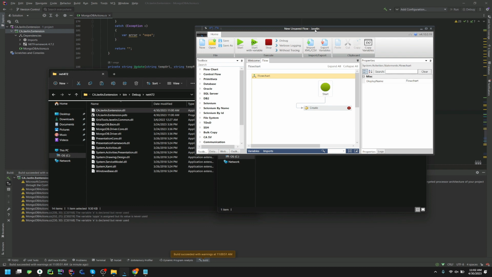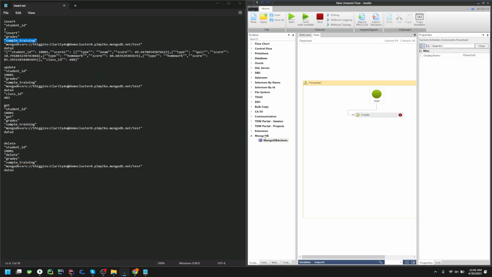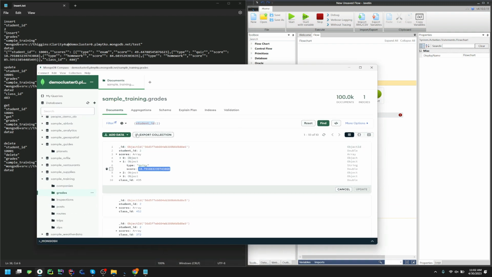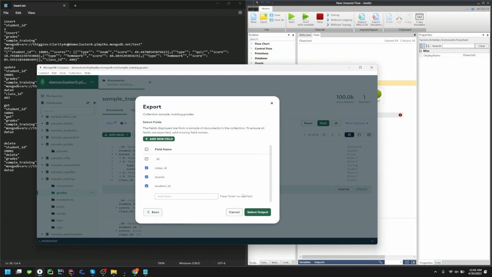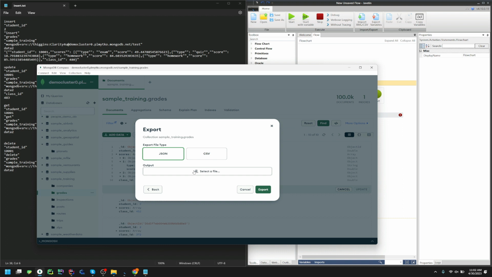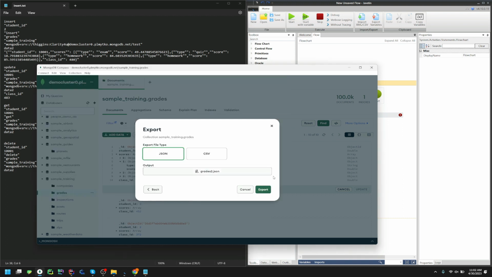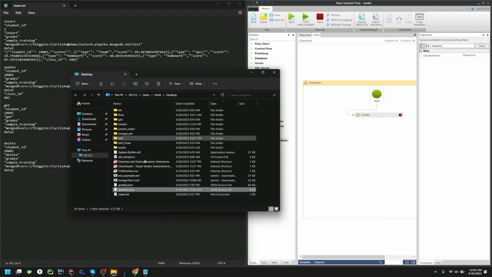Okay. So with create, let's go get our cheat file, because there's a lot of it. What I did to create is, when you go here, you can actually download one of these. So export collection. If you have this selected, then it's going to download that one. I don't want the ID, but I do want the rest of this. So I'll select my output, select file, call it grades2, because you can see where I downloaded it yesterday, and then export, and then show file. It just goes to the folder, which is kind of weird. So we'll just say close, and then close, and it's right here.